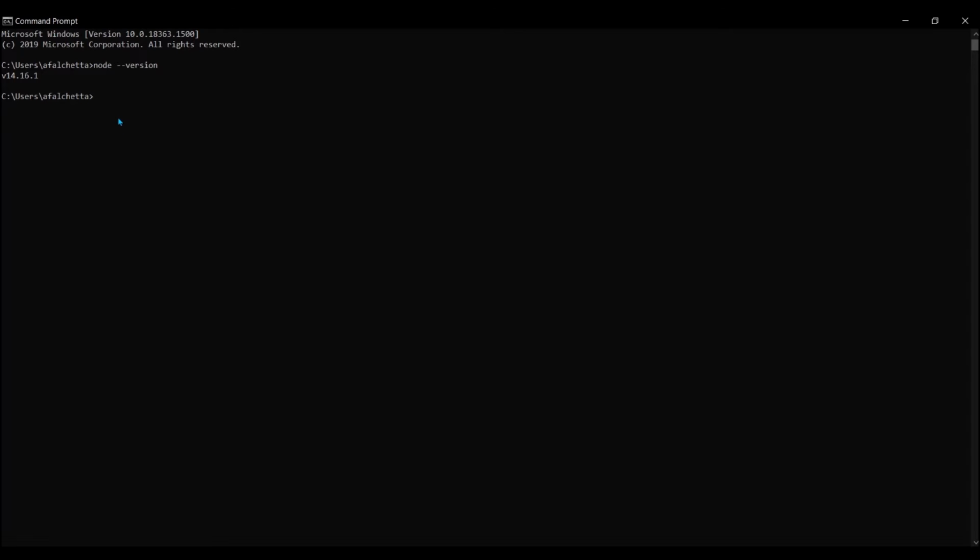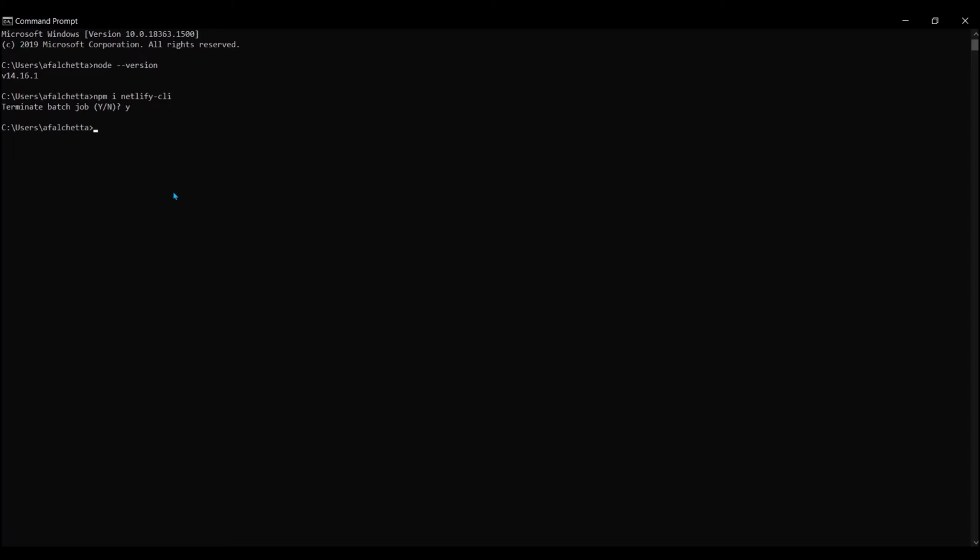Then you can run npm i netlify-cli, which I already have installed, but whichever. Actually, I'm just going to cancel that, because I already have it installed.